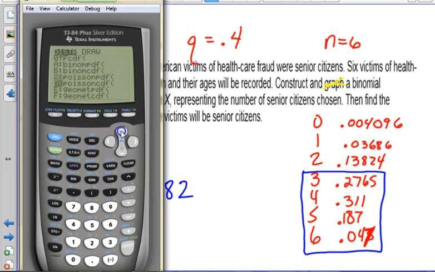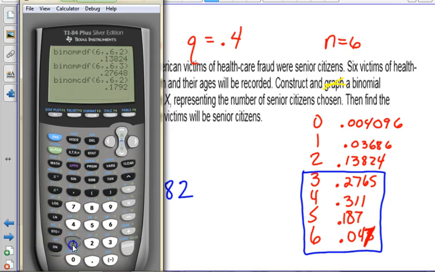So you would have to do Binom CDF, 6 trials, 0.6, and the upper limit is 2 that we don't want to count. So you'd do all those, and you get 0.1792. Those are the ones we don't want to count. So then what would we have to do? 1 minus that, and we get 0.8208, okay? If you're in AP Stats, you're good with that. If you're not, that CDF is complicated.